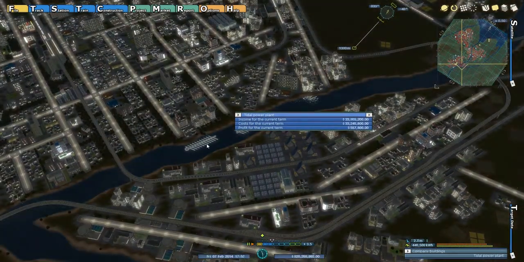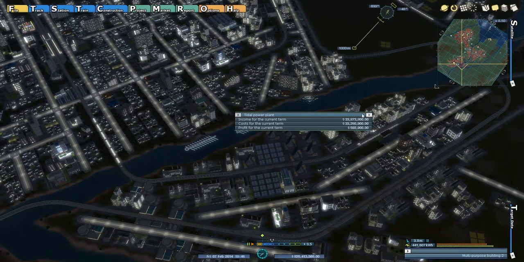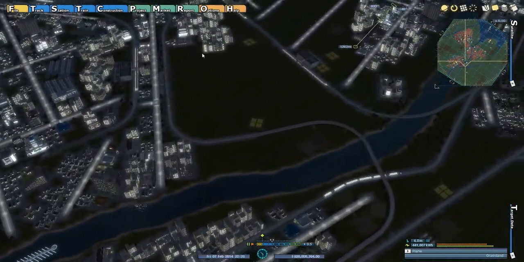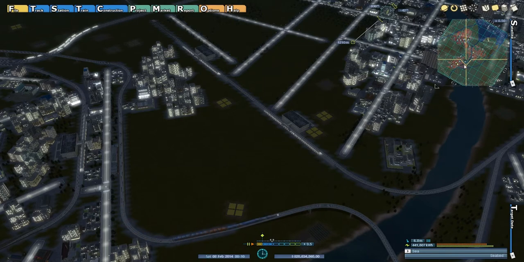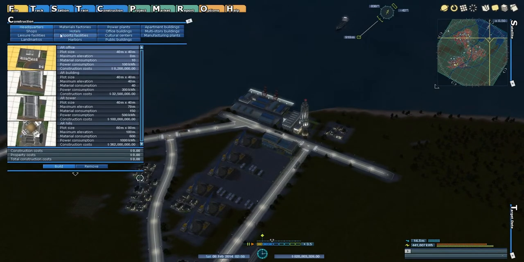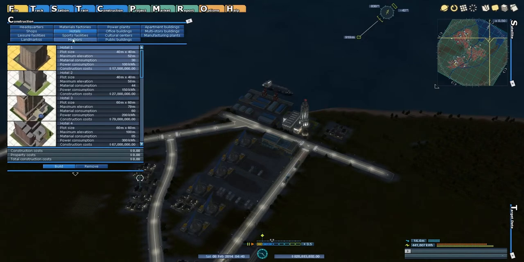Actually showing a profit on both tidal generators, which is great to see. If you remember, I had to build a number of manufacturing plants to recoup that. Harbors are another viable choice. So I think I'll actually do that.